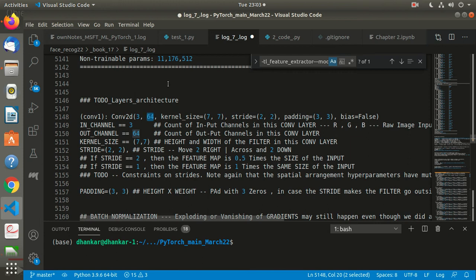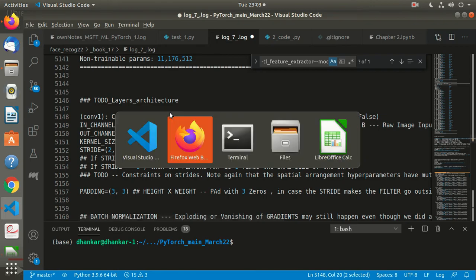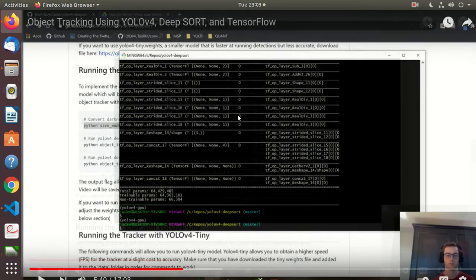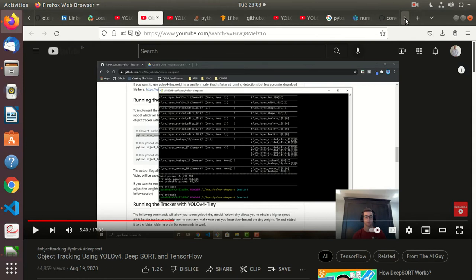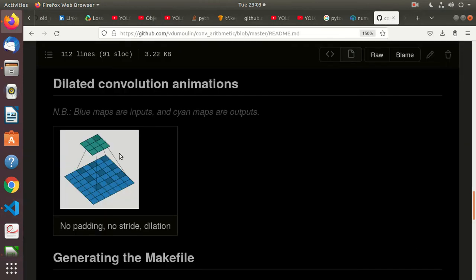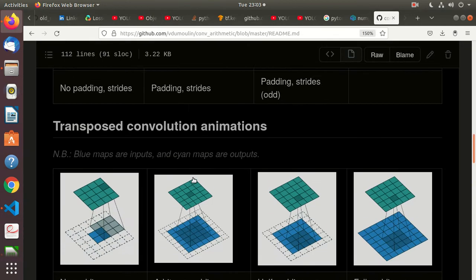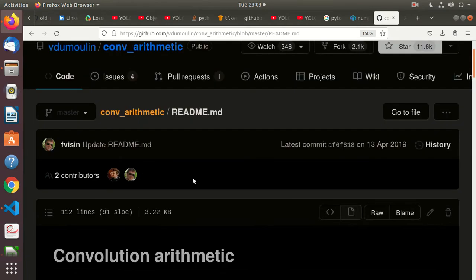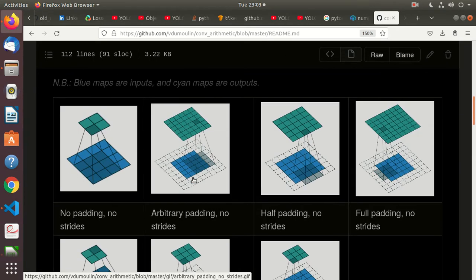So stride is obviously how the convolution kernel is moving, right? As an example, I would come here later, but this is what the stride is all about, right? So this is no padding, no strides.